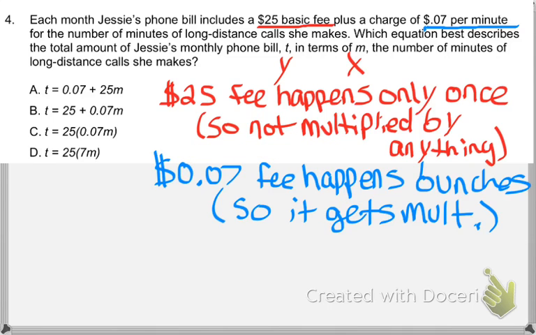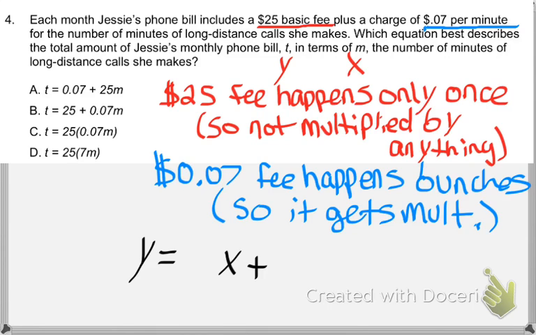So as far as x and y, if you were to think of it that way, we only have one unknown, which is how many minutes she uses. The other unknown is the total cost, but the total cost in this case is a direct output of the input, meaning we'll know the total cost once we know the number of minutes she uses. So that's kind of how you knew y was going to be by itself.